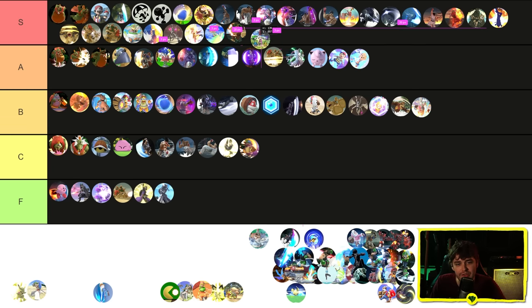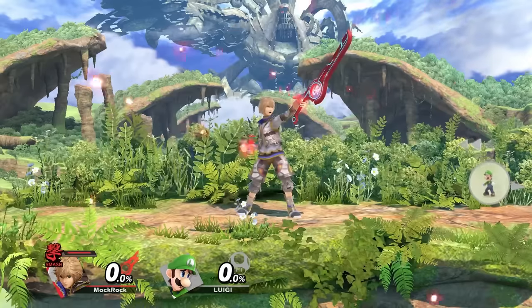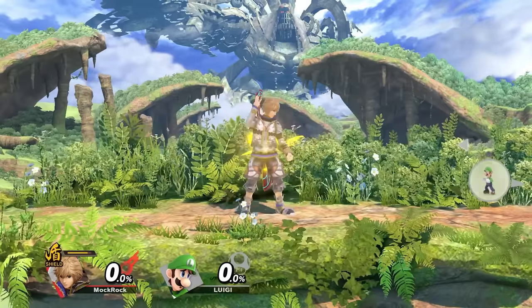Shulk's Monado Arts, let's just go ahead and drop that into S tier, one of the absolute best moves in the game, period. You want to kill early, you want to do tons of damage, you want to be insanely mobile, you want to cheat, it's got you covered.